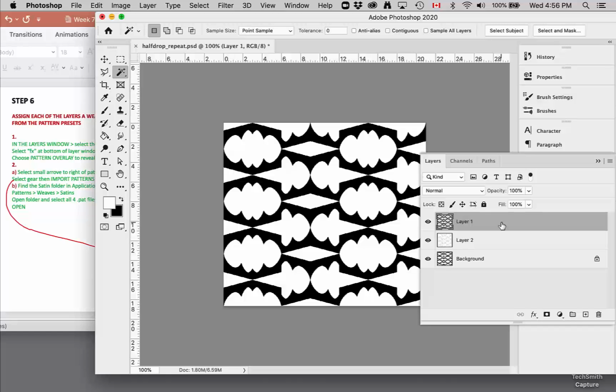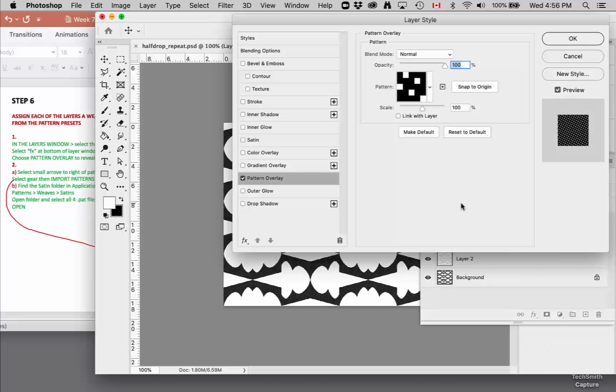I'm going to layer 1, going down here to the little FX, and then I'm going to find pattern overlay, and this dialog box pops up. Now I've already loaded my pattern presets. You can see there's a weave pattern there right now, but I will walk you through these next steps.